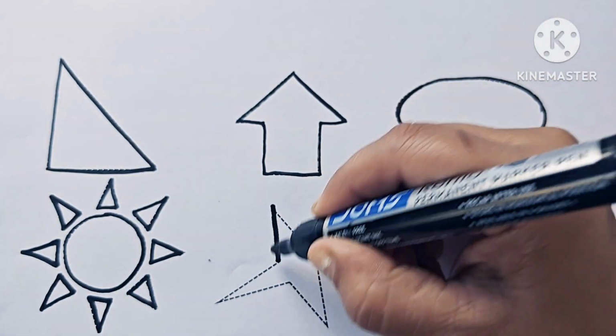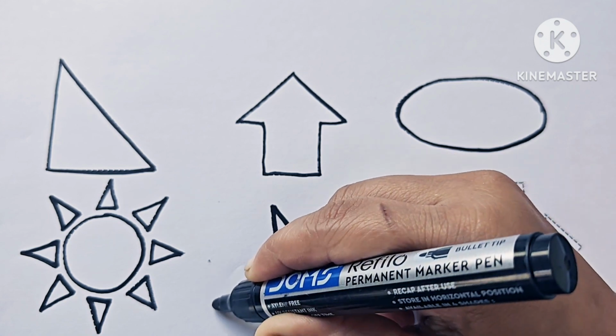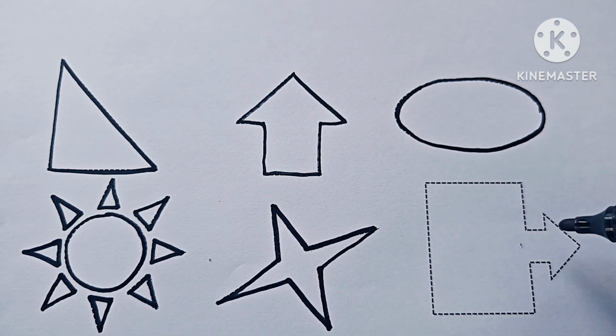This is four pointed star. This is a star. Four pointed. It has four points. 1, 2, 3, 4. Four pointed star.